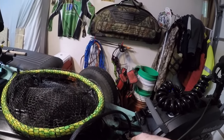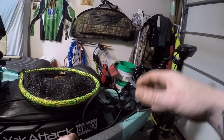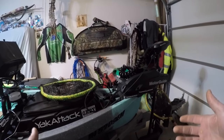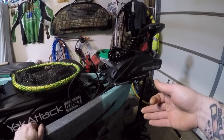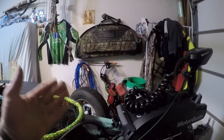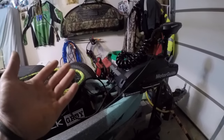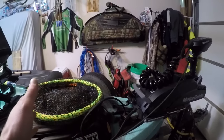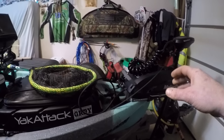The plug is a 70 amp Marine Co bow mount plug — highly recommend those. They come with ferrules, they're heavy duty. With some of the other popular bow mount plugs, given the amps you're pulling with these motors, especially in heat or long distances, they tend to get loose. Then you get arcing, failure, things getting hot. Just spend the money and get a Marine Co. I've always used the 70 amp or the 50 amp, and since I went from the 45 pound to the 55 pound motor, I jumped up to the 70 amp because it pulls a little more juice.